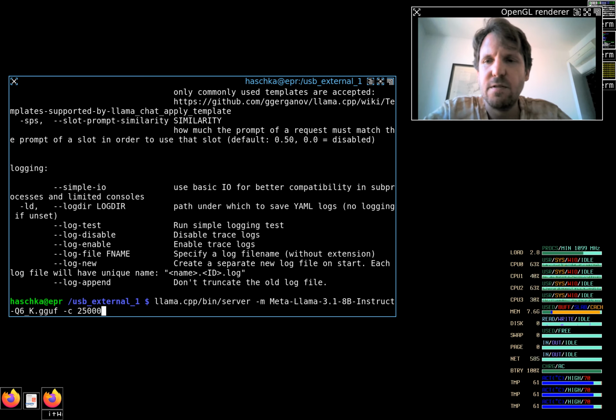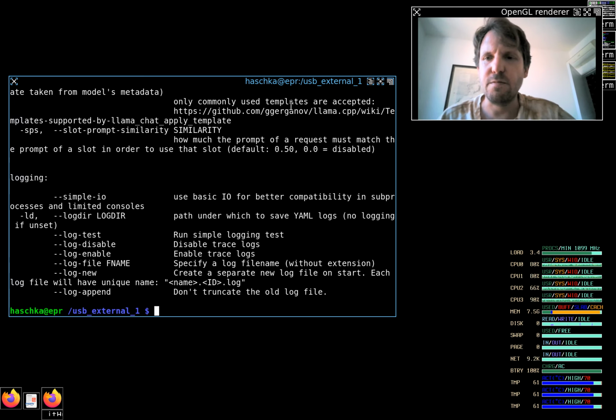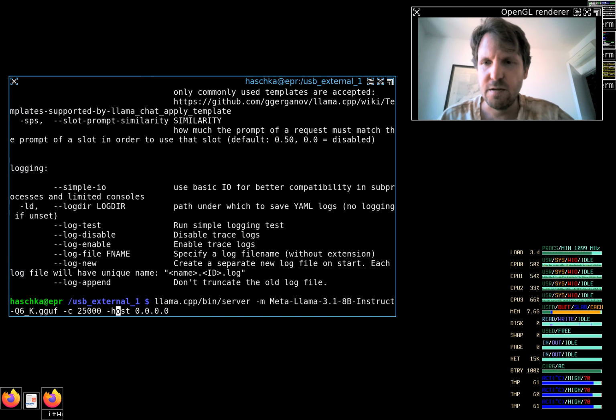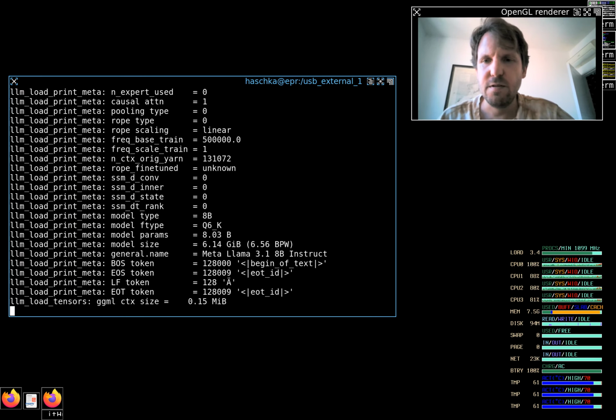And I run this here, and then what else I have to do is tell it host 0.0.0.0 so that it's on a public IP address, because otherwise this would only run on the localhost, and I couldn't access this machine as this is not a local machine. Otherwise you can of course also run this on your local machine, but the little laptop where I record this video is not powerful enough, so this is why I run this on the machine next to me, which runs this server. If I run this, what went wrong here? I guess it's --host, and basically it's loading this model here.